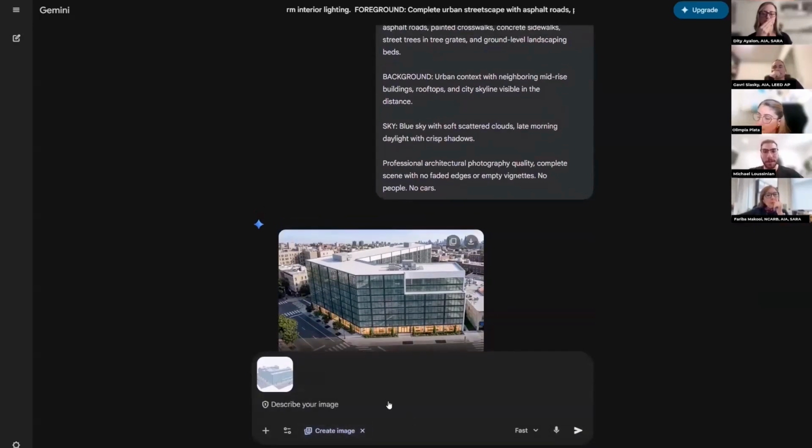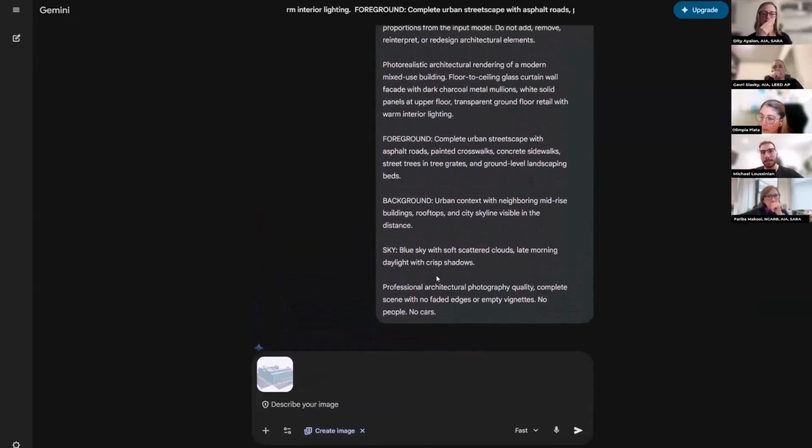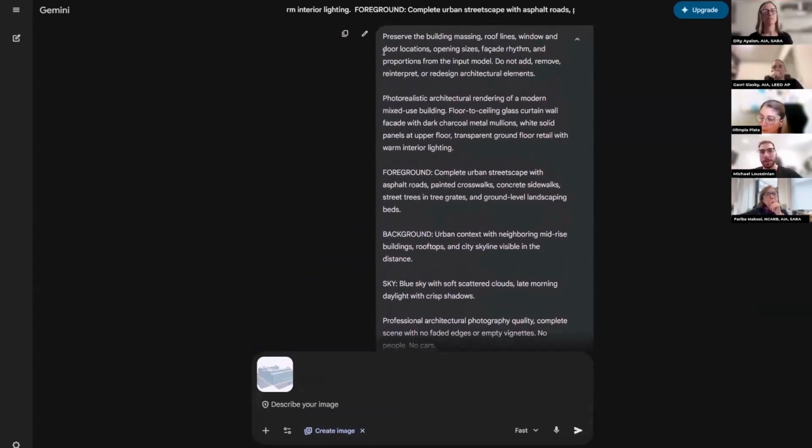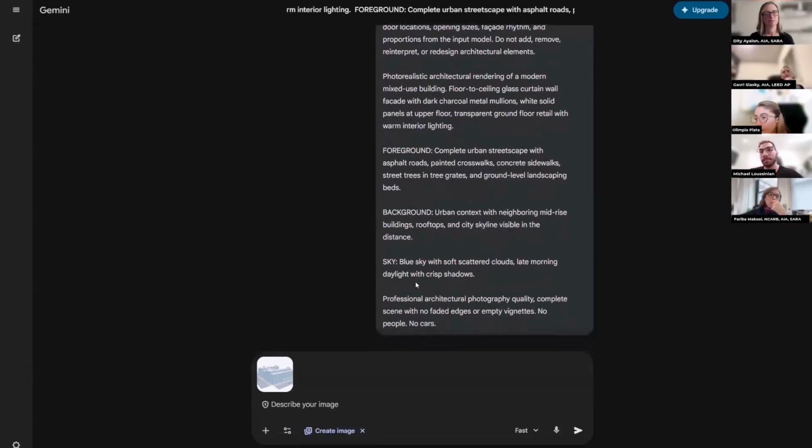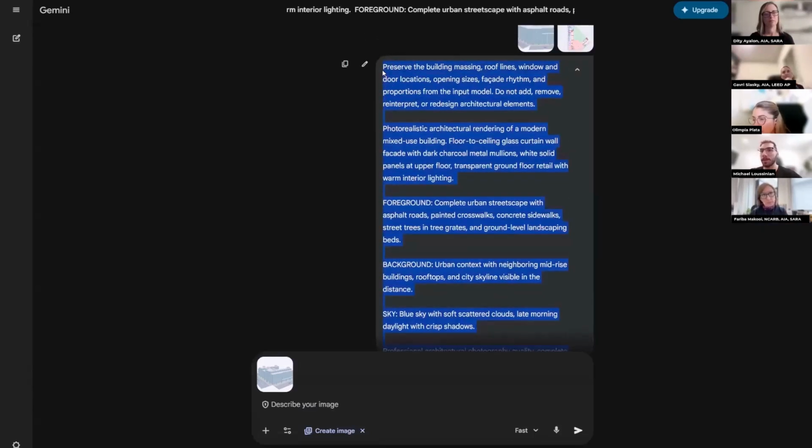I don't have a floor plan of this one, but if we look at the prompt we used, we're guiding it to preserve massing and roof lines, and create a photorealistic architectural rendering, describing foreground and background. This is a process you could repeat just by talking to Gemini. You could drop in a reference photo and say, "Give me an image prompt for this," or use the style reference directly.